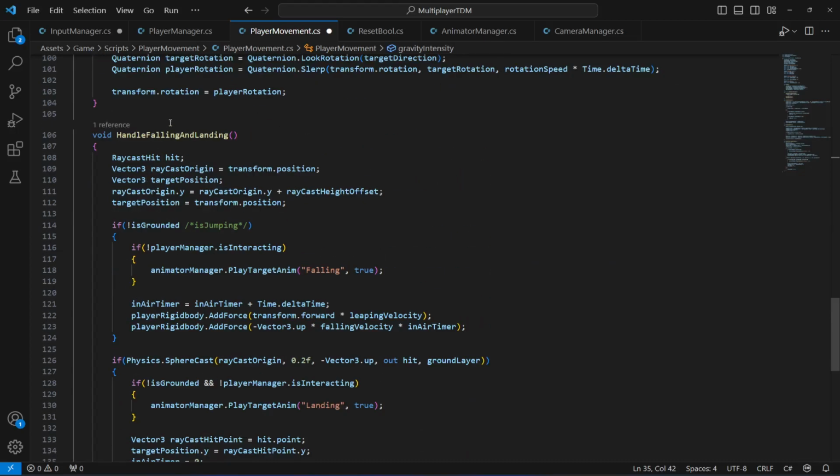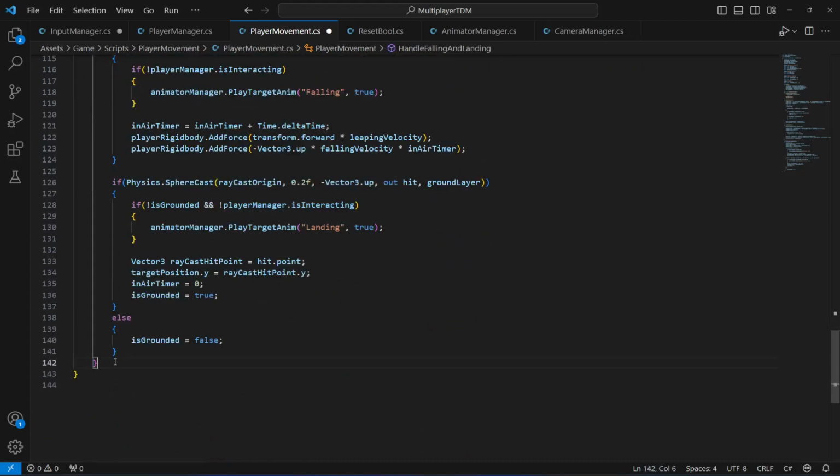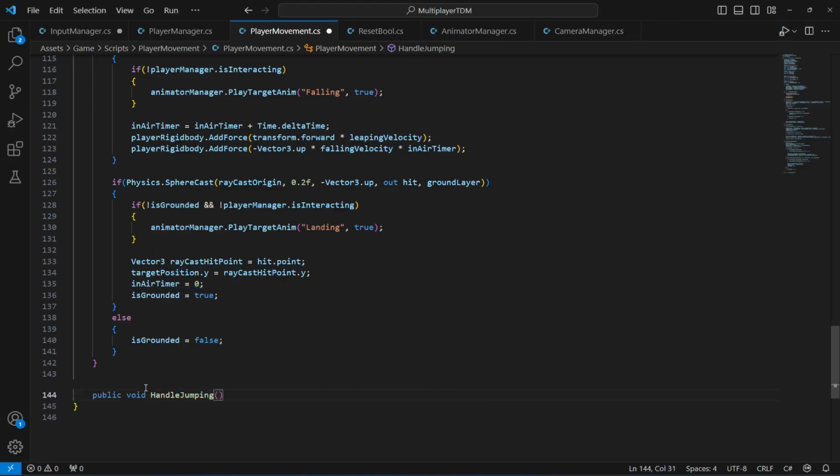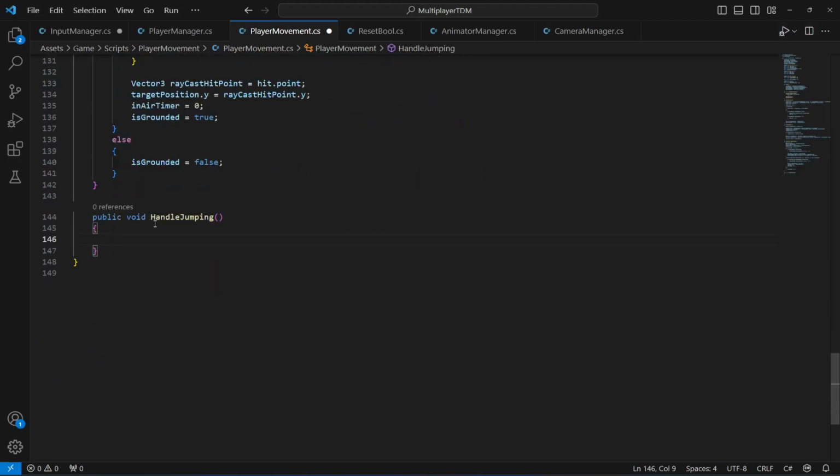After this falling and landing method, we will declare a public method named handle jumping. So public void handle jumping, this will not return anything. So we can just leave the round brackets as it is.